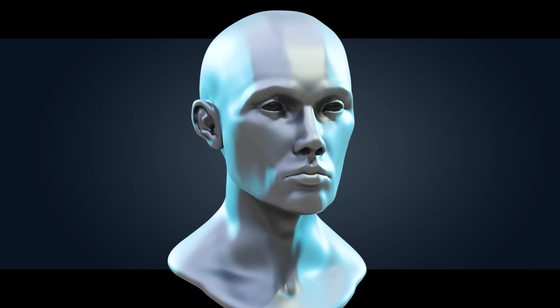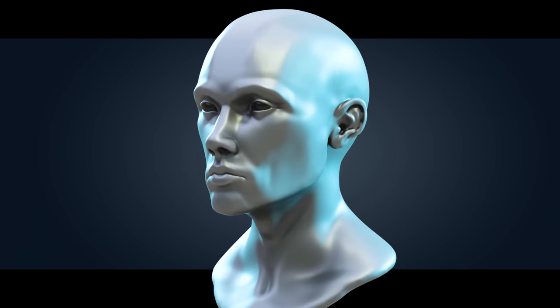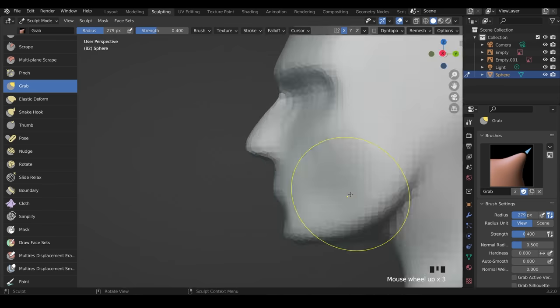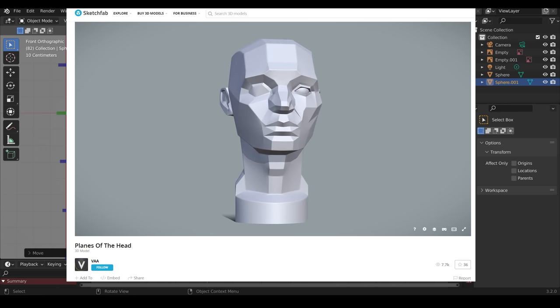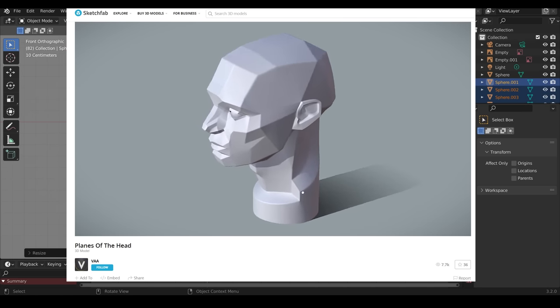In this video I'm going to show you how to sculpt the proportions of the head in the most simplest way possible. It can be really tough for beginners to get the head proportions correct when sculpting, which is the absolute fundamentals to making the head look good. Surprisingly, the details of the head are far less important and they can be quite abstract, but if the proportions are correct then your sculpt will work.